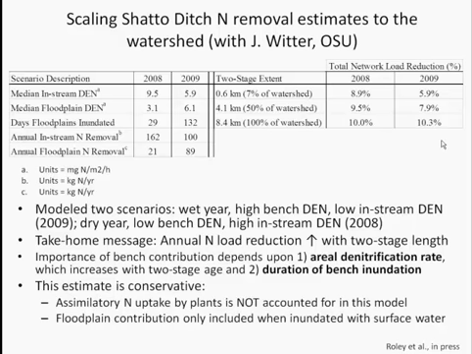I mean, the actual benches hardly had any effect in 2009, and that 8.9 was mostly in the stream. So if there was another column above it, which was no two-stage at all, it would still be 8.5 or something. Right, exactly. So perhaps that was another line. That's confusing, so we won't use that extensively. Okay, there we go. But yeah, the benefit of benches is the difference between those two numbers.